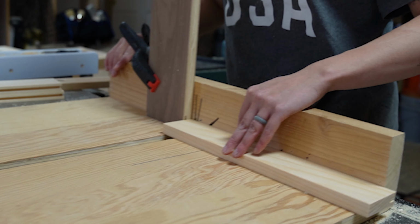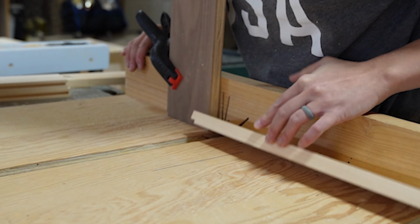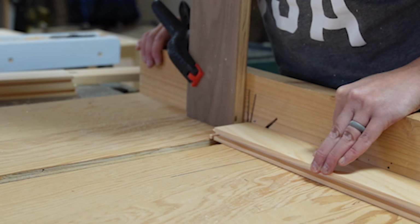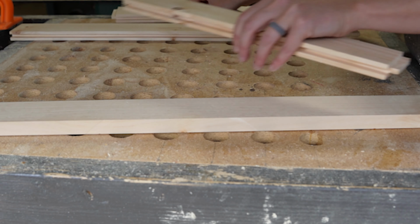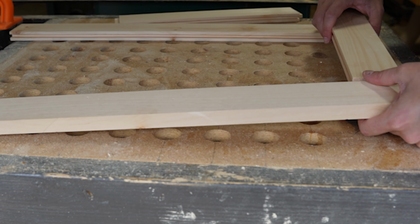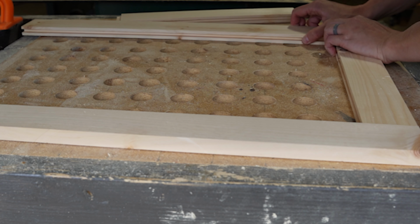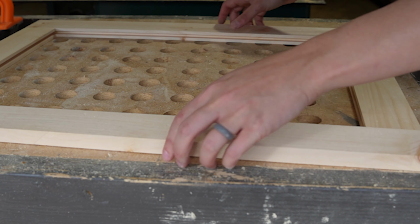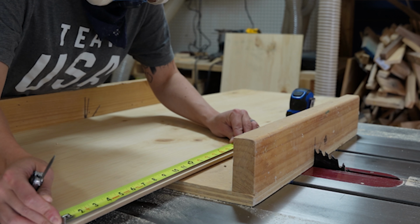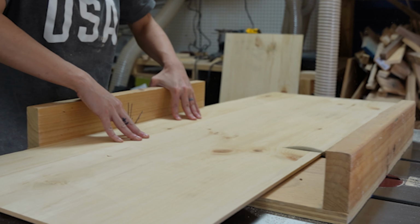rails. Then, after cutting the rails and stiles down to dimension, equating to a door roughly 1 inch wider and 1 inch taller than the cabinet opening, I used a crosscut sled and a simple cut line jig to create the tongues on the rails that would fit in the grooves of the stiles. With all the cuts made, I dry fit the rails and stiles together to get a proper dimension for the inside panels for the doors. Again, accounting for the additional 1/2-inch recess, I used these measurements to cut the panels from a 1/4-inch ply.